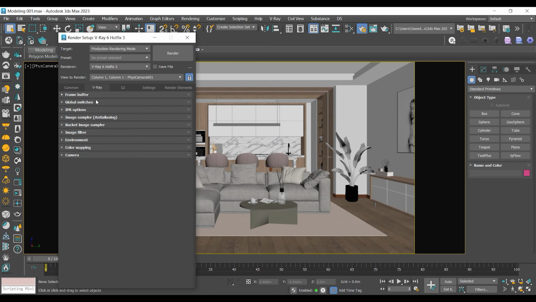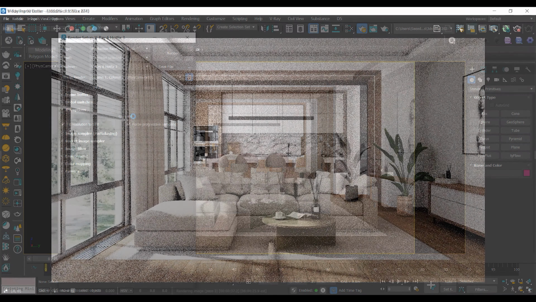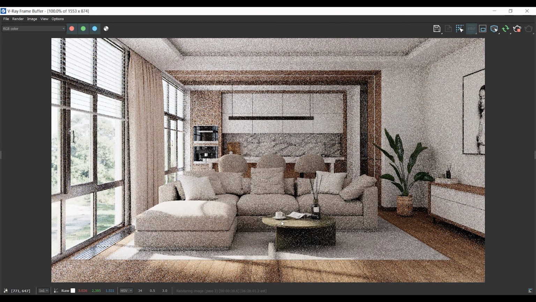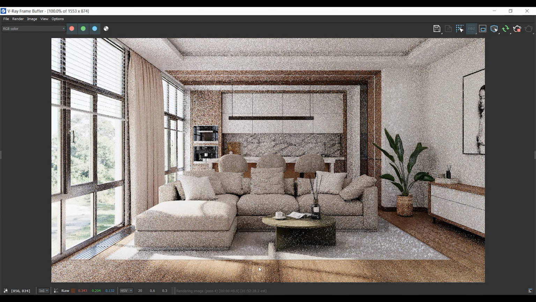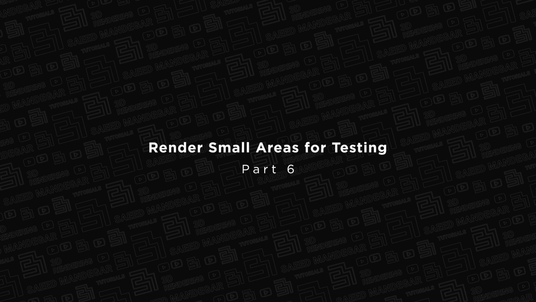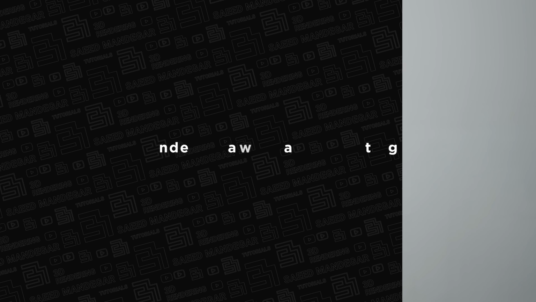Before you start rendering your scene, it's a good idea to begin with IPR. IPR helps you double-check everything, ensuring the lighting is right, the objects are correctly positioned, and the camera composition is perfect. Once you're satisfied with how everything looks, you can stop the IPR and move on to the next step. Always try to render a small part of your scene, focusing on the areas with the main materials.